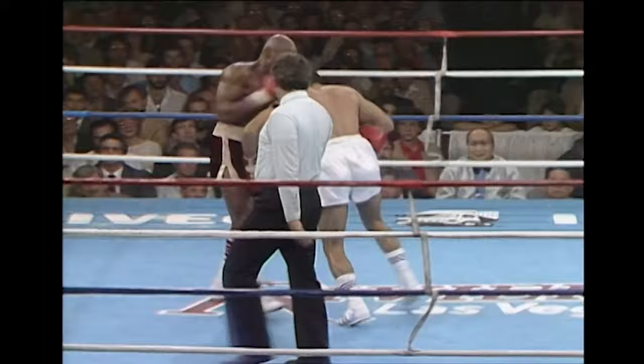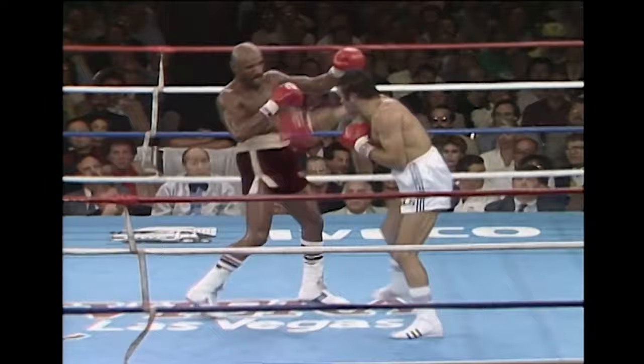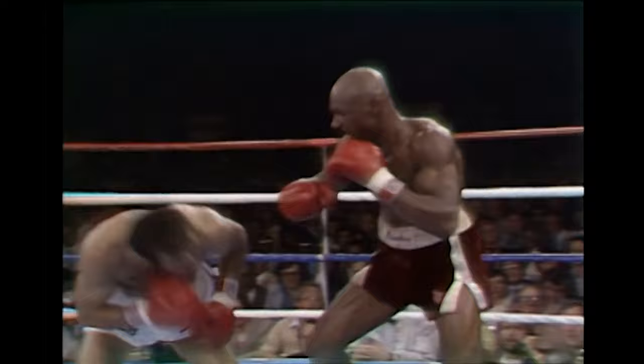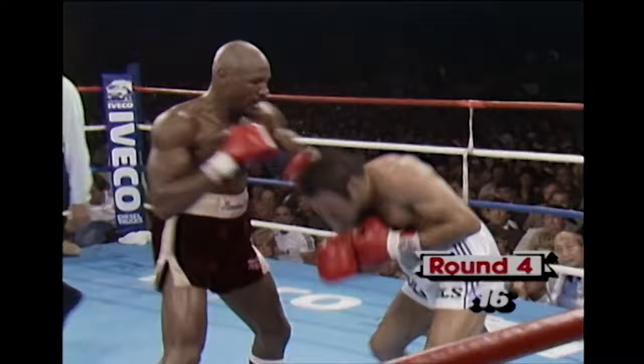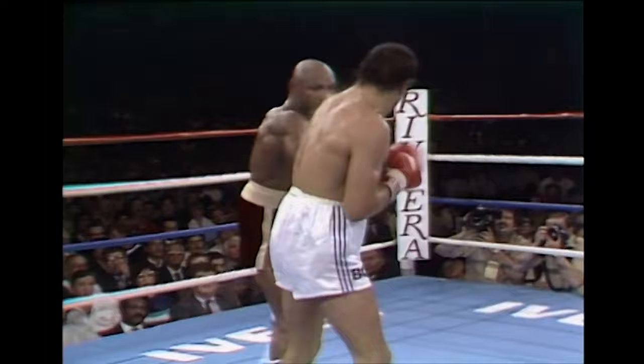We're going to try to get another look to see just exactly what happened. Normally when a guy becomes handicapped and his vision is blurred, because of his experience he can deal with it. That looks really bad. Marvin became orthodox. There's also a cut on the bridge of the nose. And if there is a next time in this fight, you have to think that Marvin Hagler is going to have a great deal of respect for Juan Domingo Rodan. An experienced fighter knows exactly how to deal with that situation.